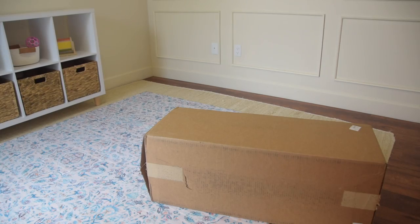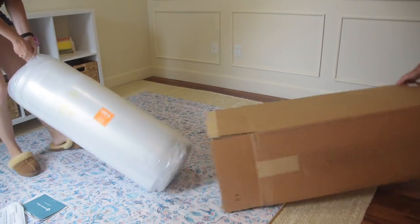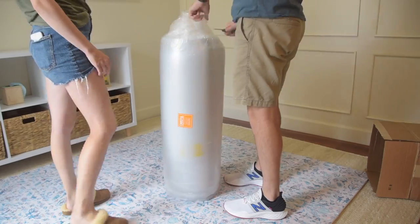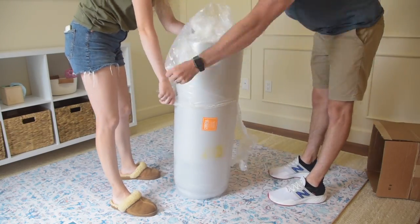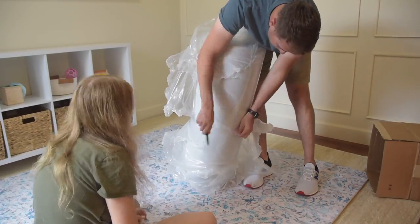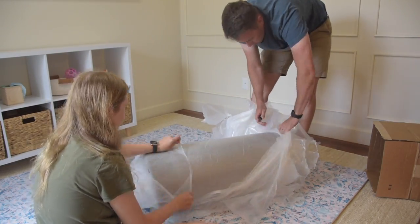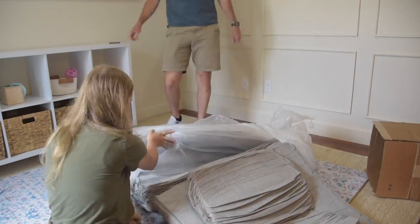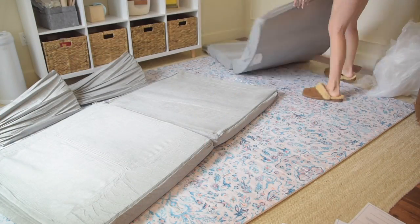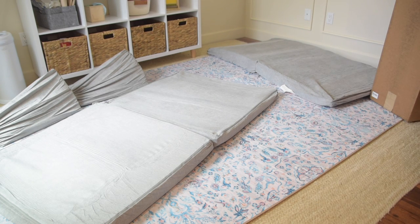The last piece of furniture coming in — I was really sold by Instagram on getting a nugget couch for this space, but I didn't want to pay that price tag. I asked on Instagram and you guys said one, they're not overrated, they're super fun, and two, a lot of you recommended the Sam's Club knockoff nugget couch. It's cheaper, had better color selections, and came way faster than the nugget actually ships. I have this linked down below. We cut it open, let it unroll, and it took about a couple hours to fully puff up, then we built our little couch.